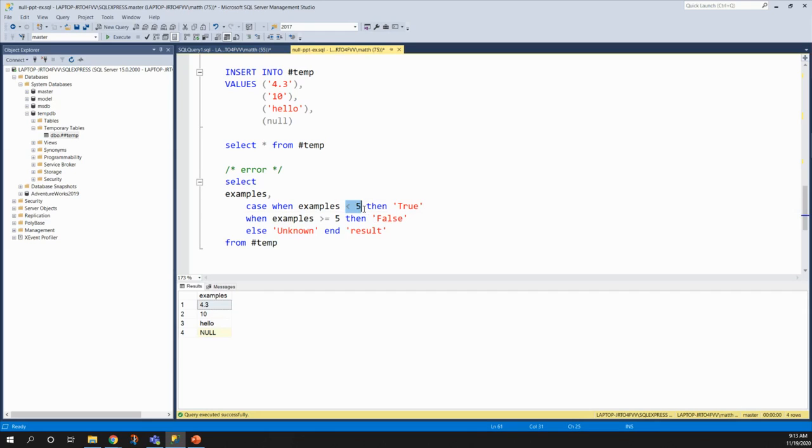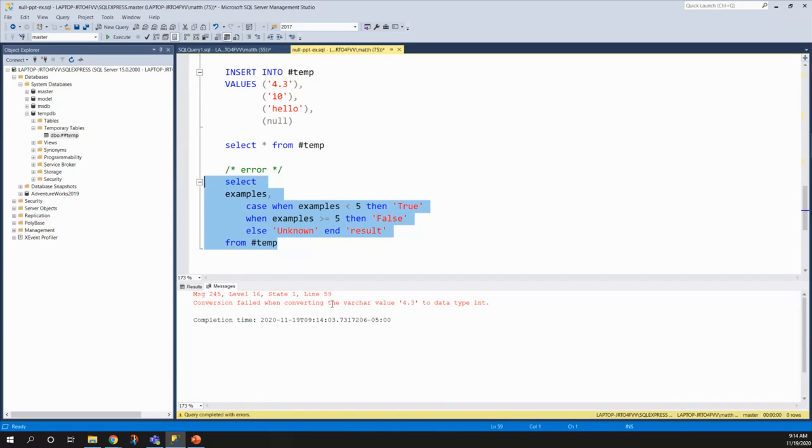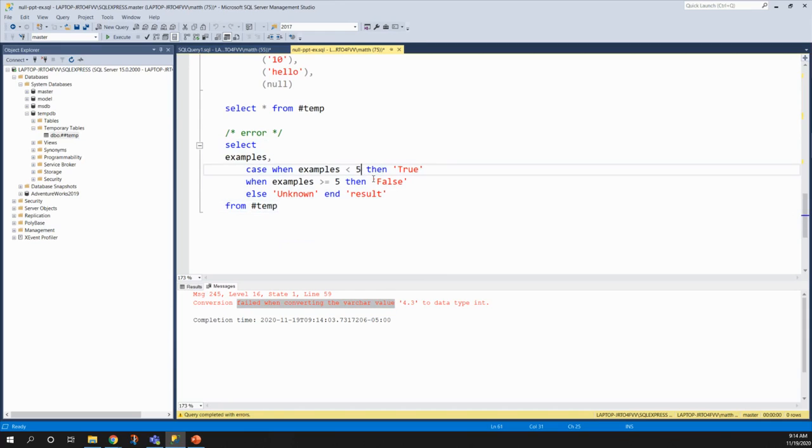And then when I ultimately try to evaluate, the first record is going to return an error because it's trying to evaluate character data through a numeric statement. And so you'll see there was an error when trying to convert that value to data type integer, because this is ultimately 5. That's an integer data type, so that's why it did it. If we were to do this, it would say something different. Probably float is my guess. Oh no, arithmetic overflow error converting varchar to data type numeric, which is a similar kind of data type as float, but a little bit different.